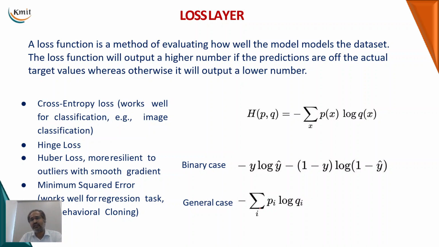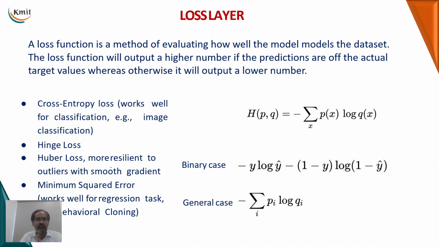And loss layer. After completion of this, we will go with the loss. We have to calculate the loss. Based on which loss function we are using, the loss will be calculated. Here the binary cross entropy and categorical cross entropy are applied. So in general, we will have the cross entropy as the loss, because convolutional neural networks, in most of the cases, we are using for classification.